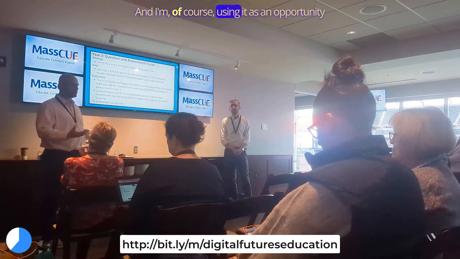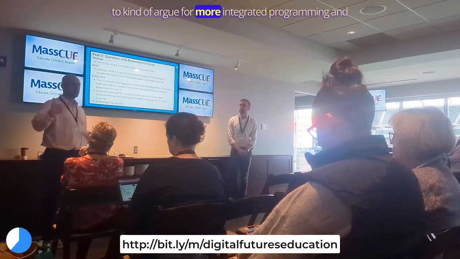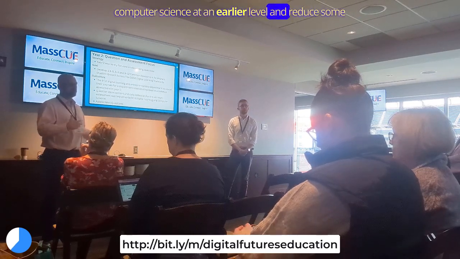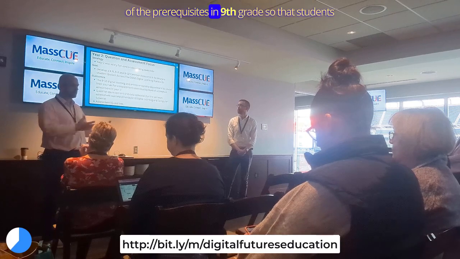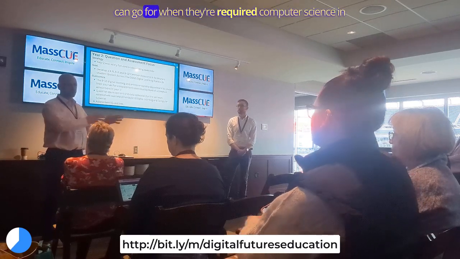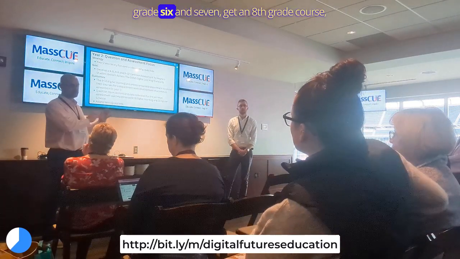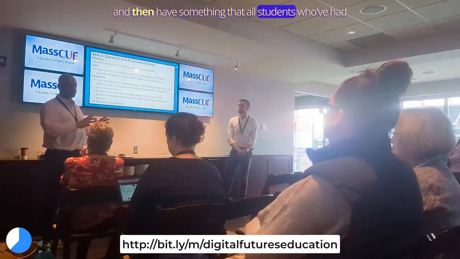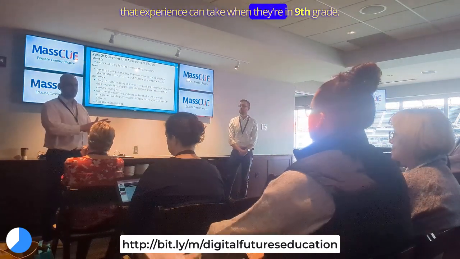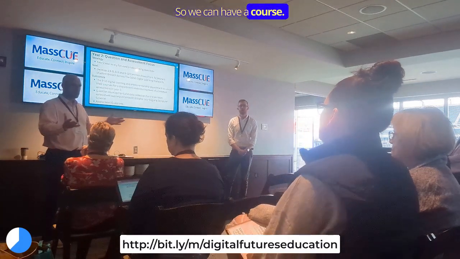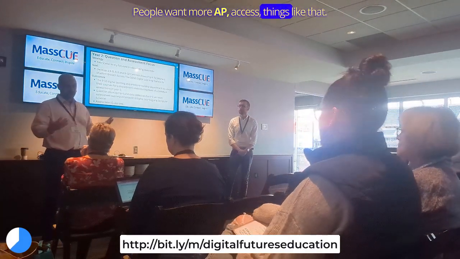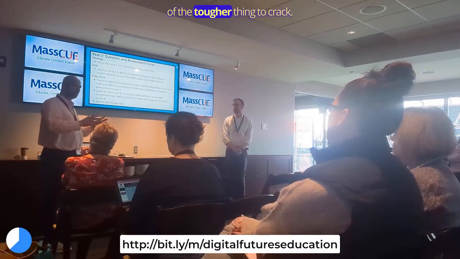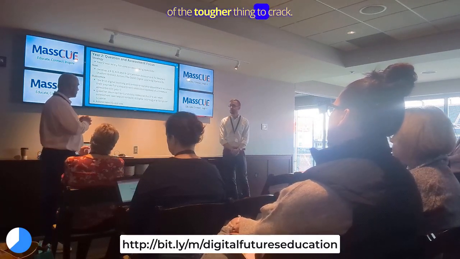school. And I'm of course using it as an opportunity to argue for more integrated programming and computer science at an earlier level and reduce some of the prerequisites in 9th grade so that students can go from the required computer science in grades 6 and 7, get an 8th grade course, and then have something that all students who've had that experience can take when they're in 9th grade, so we can have a course, people want more AP access, things like that. So the high school is just kind of the tougher thing to crack.